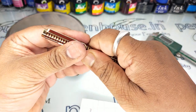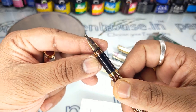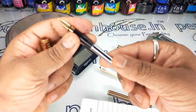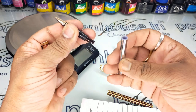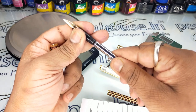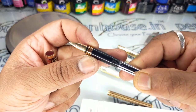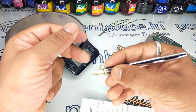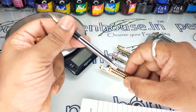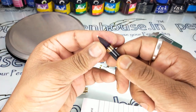The opening mechanism is a push mechanism. If you take the section out, this pen has an MB nib and a rubber sock. You can pull the rubber sock out, and instead of it you can use Pilot cartridges. In the section area there are three golden rings to stop your fingers — it really looks nice.